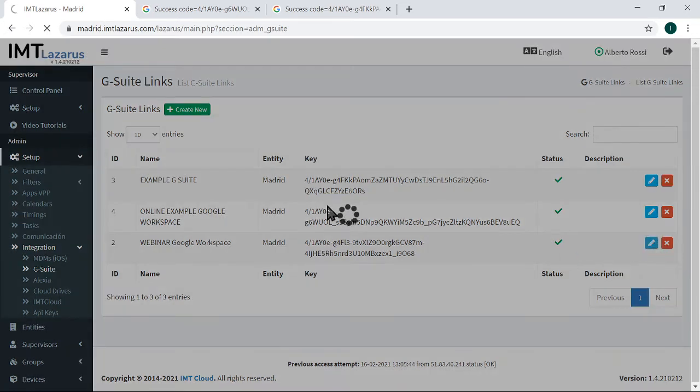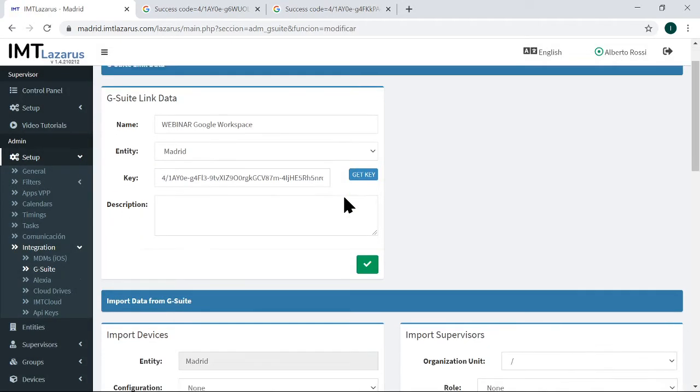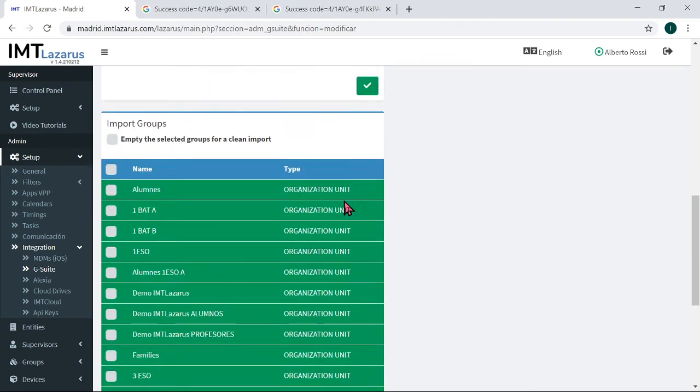We edit it as before. So remember that we have already imported the devices. And now we are going to move on to our next step with the groups import.